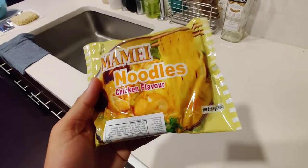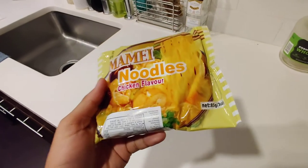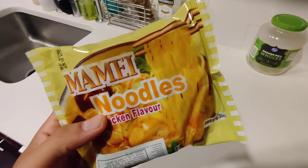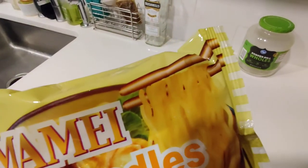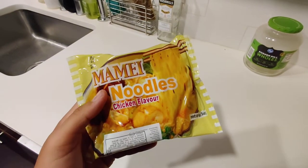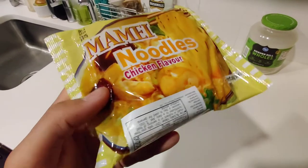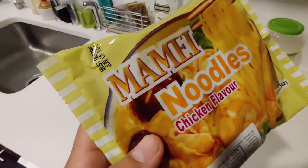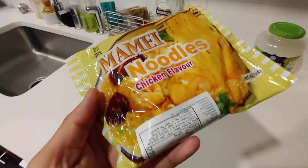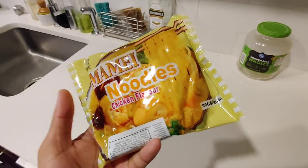Once I saw these, they just looked weird to me. It was just a packet. You know those photoshopped chopsticks? The picture's like pretty blurry. The print, you know, the font right here — it's not as sharp. It just looked a little weird to me. But we're going to check it out.